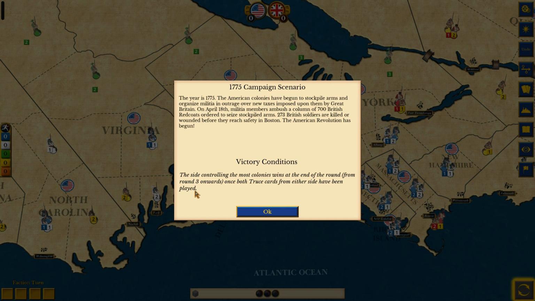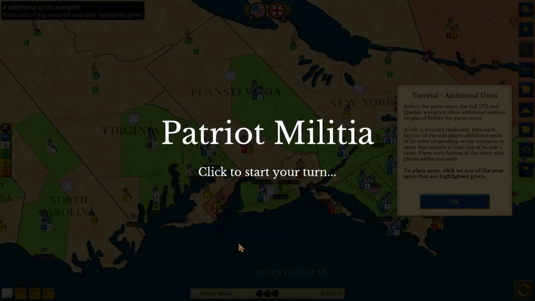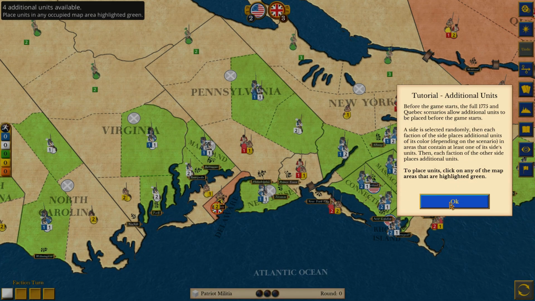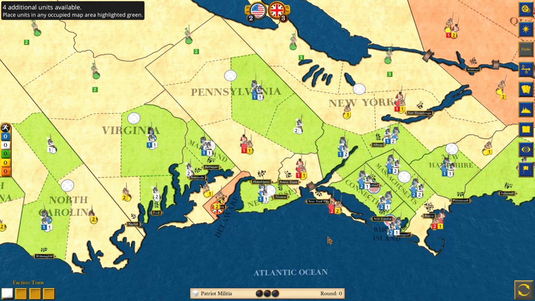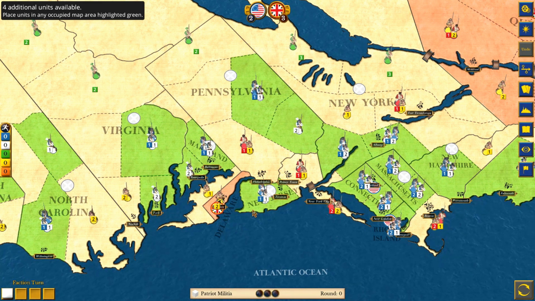So the victory conditions: the side controlling the most colonies wins at the end of the round from round 3 onwards once both truce cards from either side have been played. This is going to be very similar to the 1812 game, and so I'm fairly comfortable with the interface, although the map and everything is going to be a bit different.